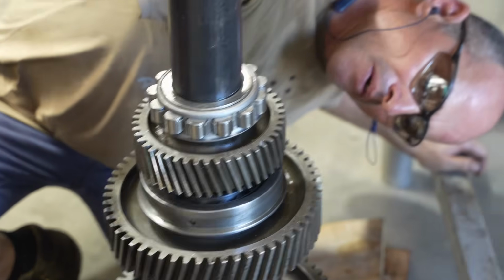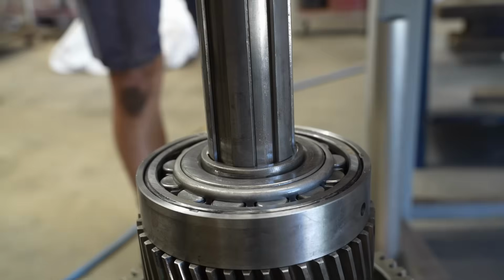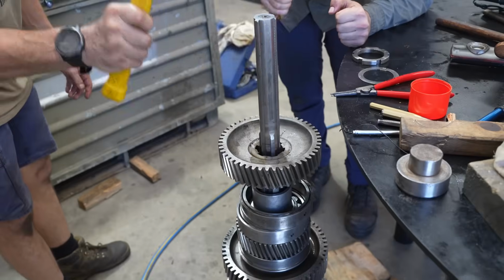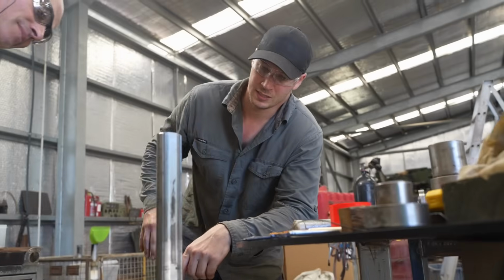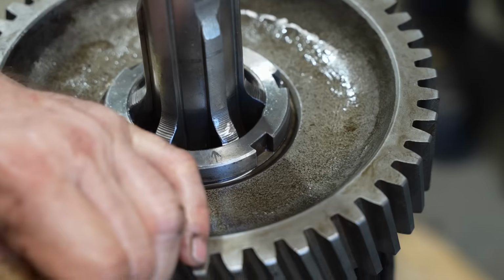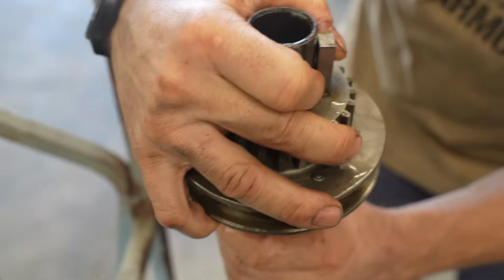Oh, they're nice hits. Alright, that's not moving at all. So that is telling us that it's hard down on the circlip as well. This is fifth gear. Makes a nice change, it going on so easy. Synchro hub. Synchro hub assembly.